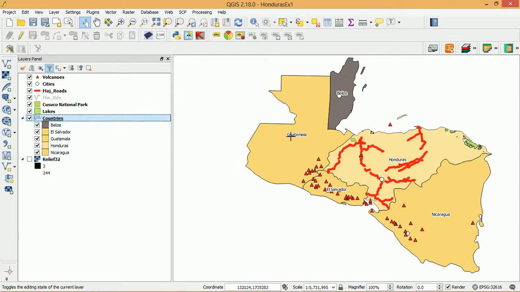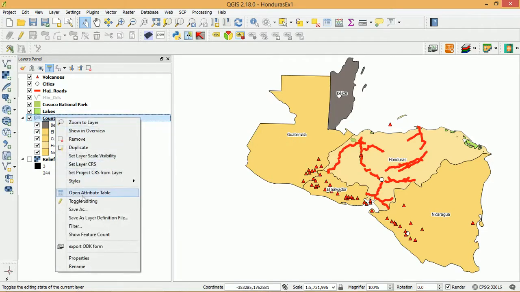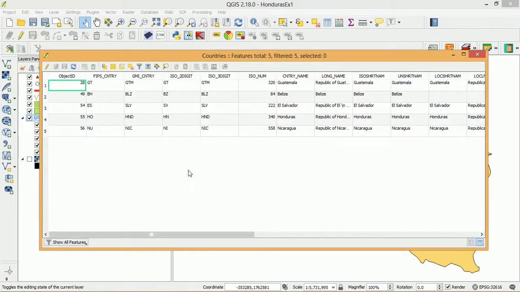So I'm going to be working with the countries layer. And the first thing we'll look at is how to stack a couple of labels. So say we had Guatemala here and we'd like to have another of the fields in the Guatemala attribute table shown underneath. So first of all, let's open up the attribute table. So right click, open attribute table. Here we've got country name. You can see all the country names, and we've also got the ISO 3-digit, so we'll just use that as an example. I'd like to stack country name with ISO 3-digit below.